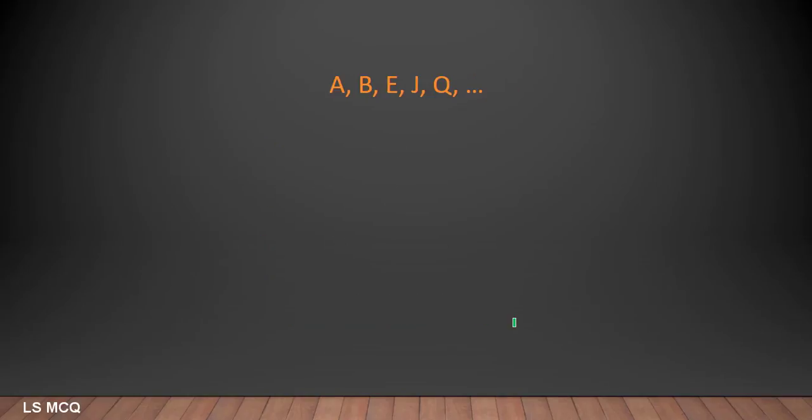Okay, another question. So for the first step we jump 1, for the second step we jump 3, for the third step we jump 5. For the next step we jump 7. So the natural way is to jump 9 steps next. So the answer will be Z. Let's move on to the next one.